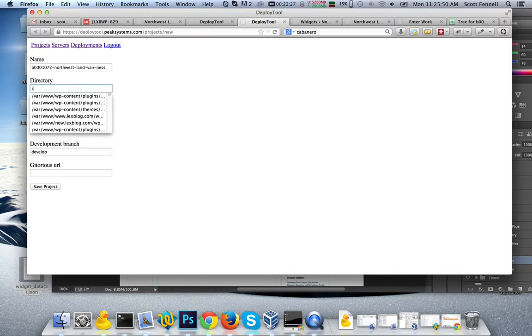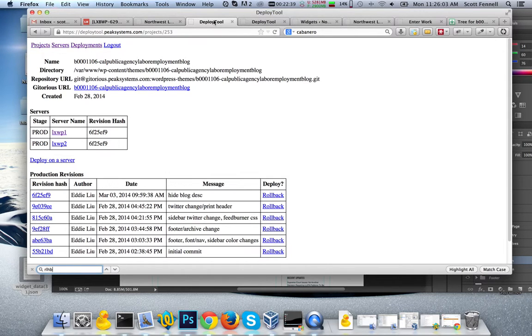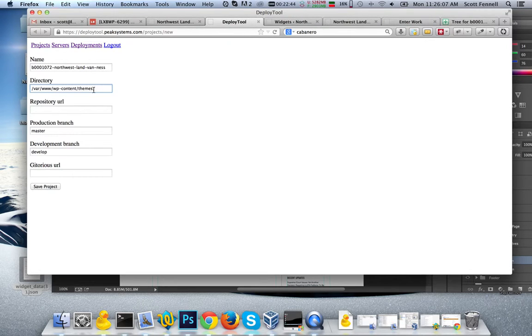Directory should be wp-content/themes, something or other. I'm going to check it against an existing project just to make sure. Yeah, wp-content/themes, okay, followed by, once again, that theme folder. I'm just double checking everything as I enter it because it can be a pain in the butt to change stuff like this. Name is good, directory is correct.